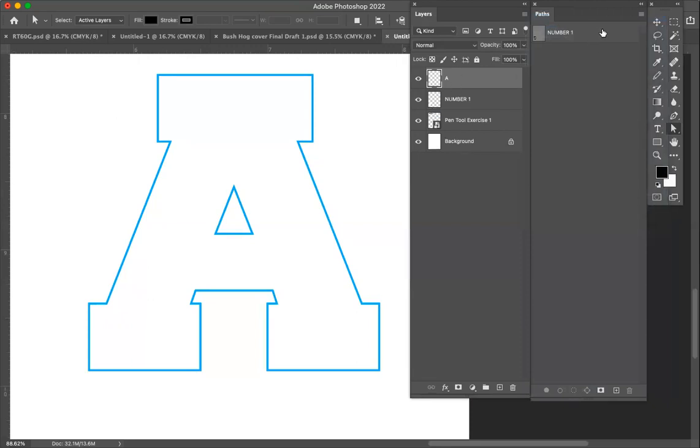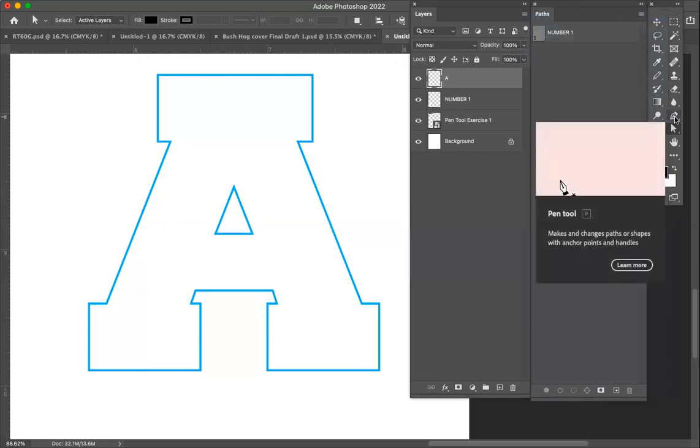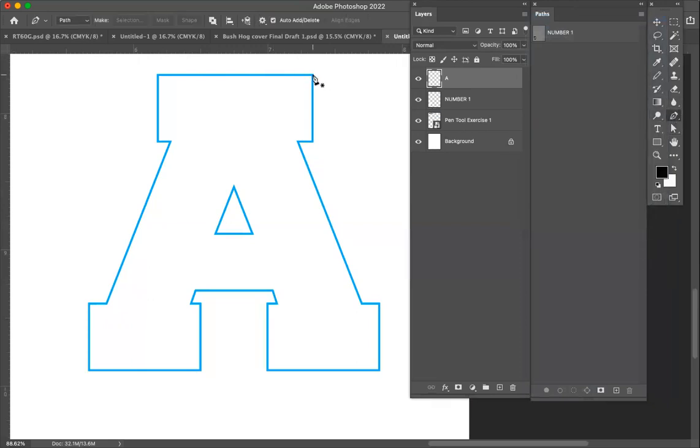So we'll need a new path to create our letter. Let's select our pen tool, click on a corner, and you'll see it opens up a new path called Work Path. We're on our corner.